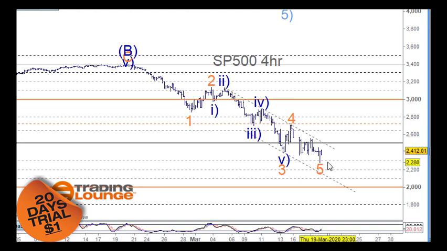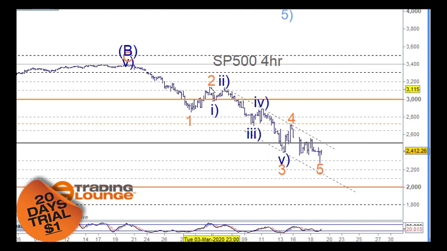It's tested that. It's hit group 1. We always get a bounce off group 1. Group 1 is the closest largest number, then 1, 2, and 3. In this case, 100, 200, and 300. So it's a minor group, not a sub-level, so minor group 1. We always get a bounce off that. So we'll see how the bounce goes, and we'll see if the bounce delivers an impulse wave, 5 waves, and then that will also be part of the picture to the upside as well.